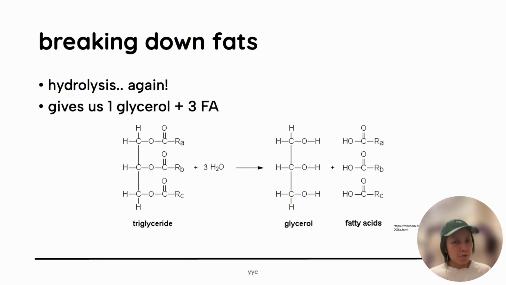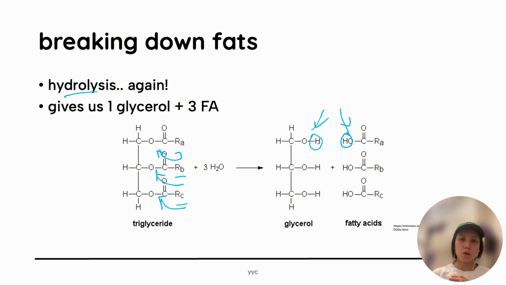So to make fats, triglycerides, it's a condensation reaction, you're releasing water. Again, to break them down into their individual components, the glycerol and your 3 fatty acids, you just put the water back in. So it's the same as what you did for carbs. It's a hydrolysis again. So here, each of these just represents the rest of the hydrocarbon chain, so you don't have to worry about that. So what you're essentially doing is you're putting water molecules back in to each of the ester functional groups. Then you're reforming what you had before. Okay, so the OH comes back to here and the H comes back to there, and so that's where each of the atoms are going when they split up again.